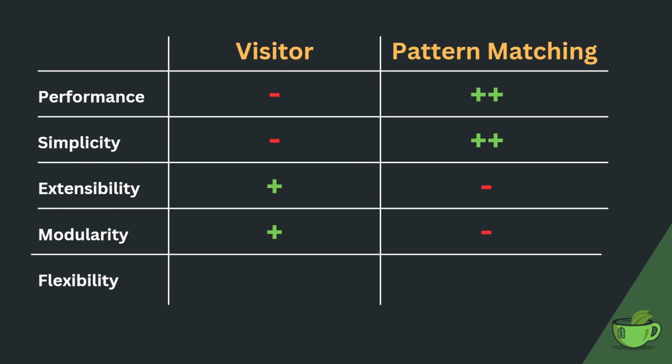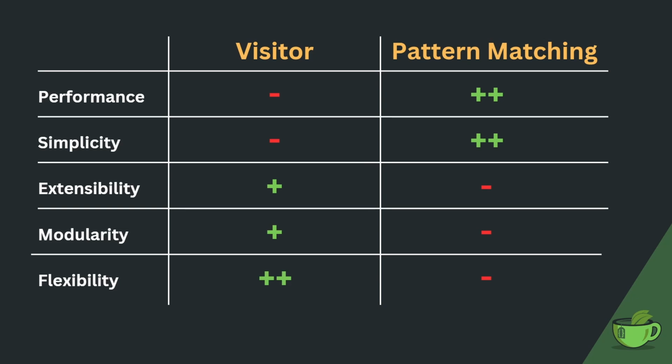A further thought on flexibility. The visitor pattern can work on totally unrelated structs. We only added the shape trait so that we can treat the different shapes in a common way and store them in a vector. But strictly speaking, the shape trait was not required to make the visitor pattern work. For pattern matching, you always need to resort to variants of the same enum.